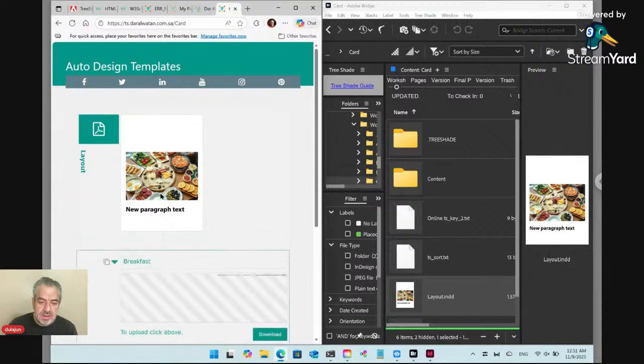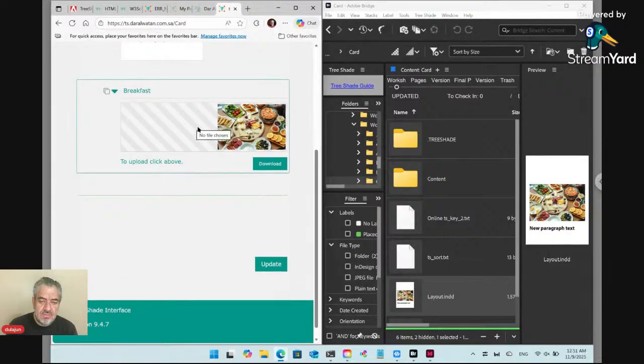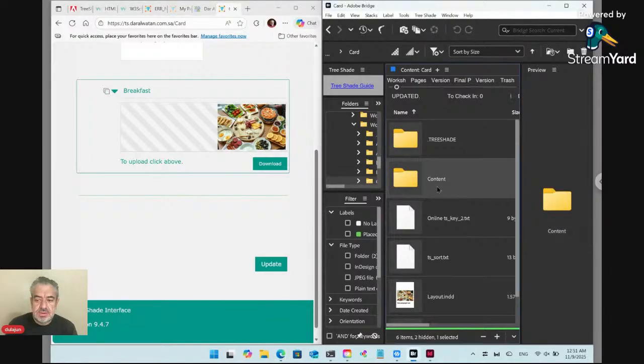Okay, now we have preview, image and text, and also have photo, but the text is not displayed. Why? Because to display the content of any folder inside of the project, you need to create a paired text file, a paired file, which means a file that has the same name as the folder.